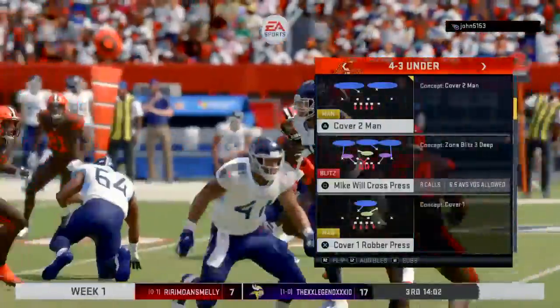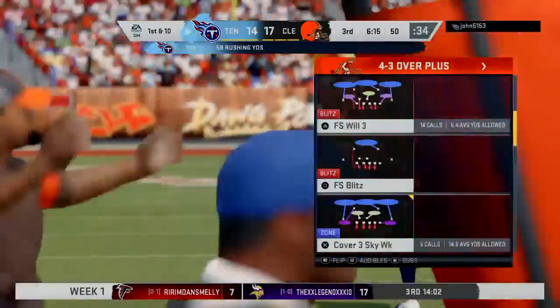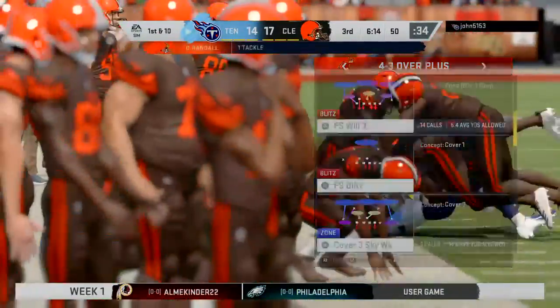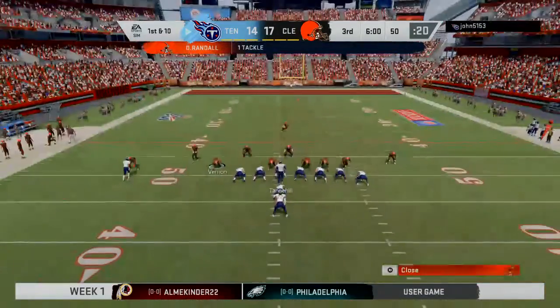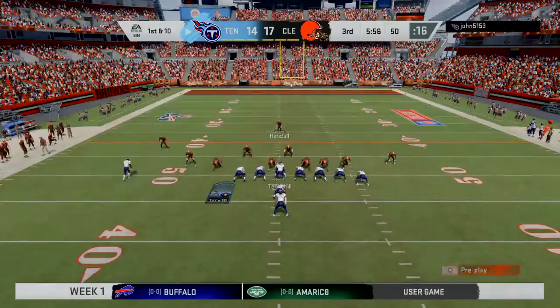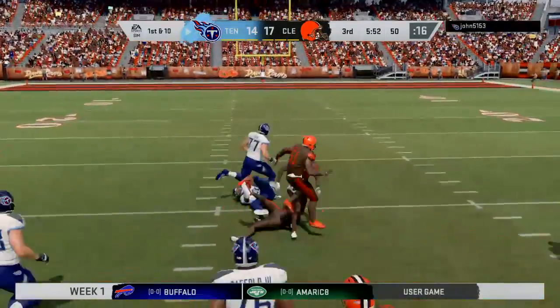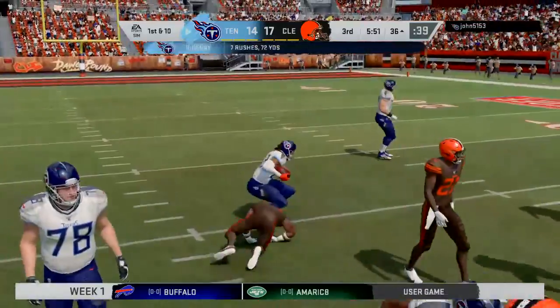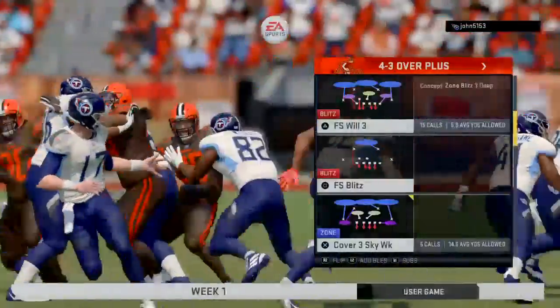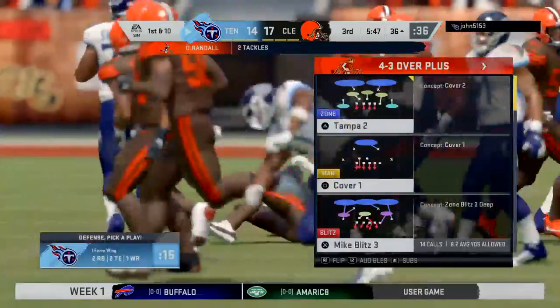And he's brought down after a very nice gain. 22 yards there, a 1st down. A solid run by Derrick Henry, and here's another 1st and 10. Now a handoff here to the running back. And he is tackled inside the 40, not quite to the 35. The Titans get 14 yards there and move the chains as well.